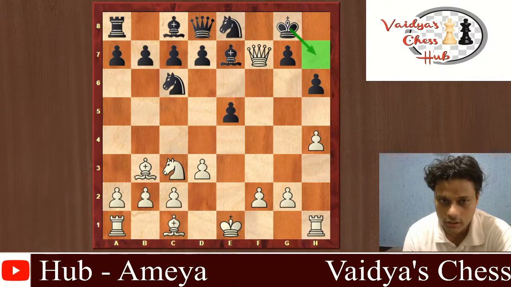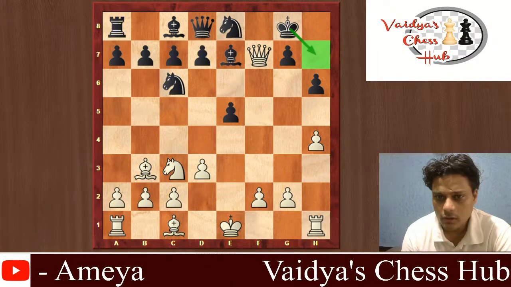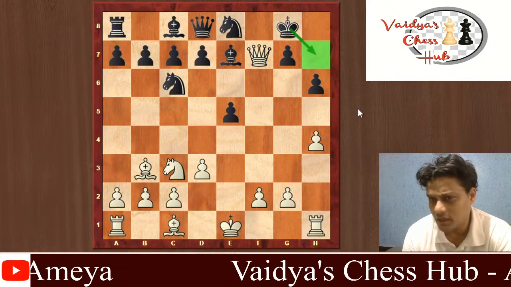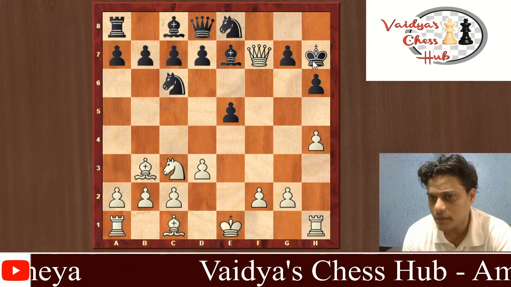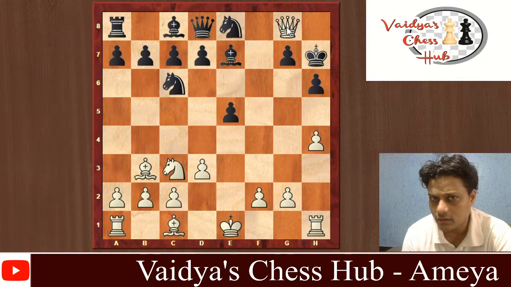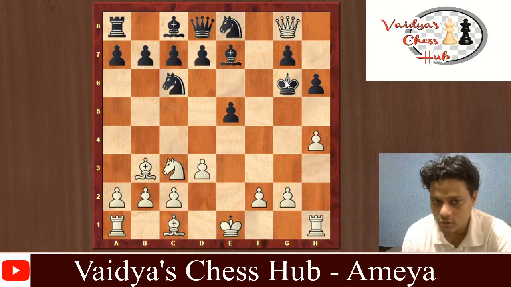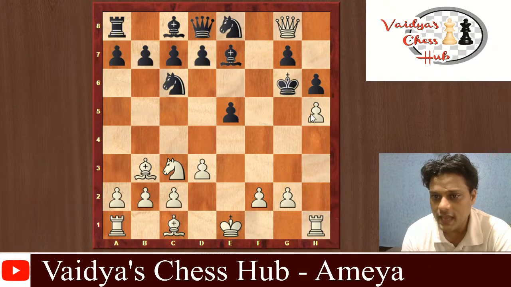So here we go now. Let me show that to you. The line goes: king h8, queen g8 mate is okay, but with king h7, what follows is queen g8 check. Nonetheless, the queen goes there. The forced move is king g6, that is forced, okay? Then there is h5 check.